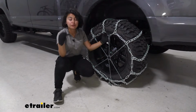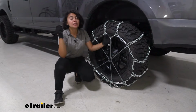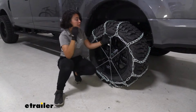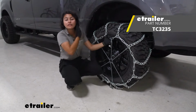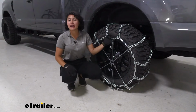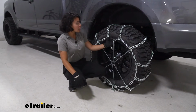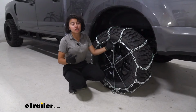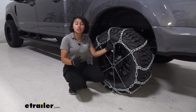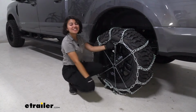Before we get into our install, my personal thoughts about these tire chains is these are going to be great if you have a lot of ice and you need that extra traction. If you don't need that extra traction but you still need chains, check out our twist link versions, or even if you can, try to get a diamond pattern chain, which will give you a smoother ride. But other than that, this is awesome for that extra traction. Just double check them throughout seasons to make sure they're still looking good. Let's take a look at how I install these tire chains.